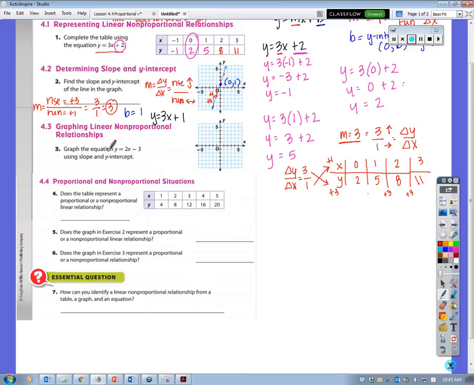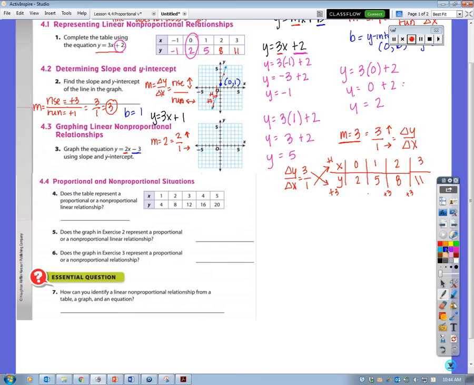So first thing I'm going to notice, this is non-proportional, right? It does not start at the origin. It has a point on the y-axis. My slope is 2, and my y-intercept is -3. So this is where we've got one of those negatives attached to it. So my slope, m, equals 2, which is the same as 2 over 1. So I'm going up 2, and over 1. This is a positive slope because there is no negative sign associated with this value here.